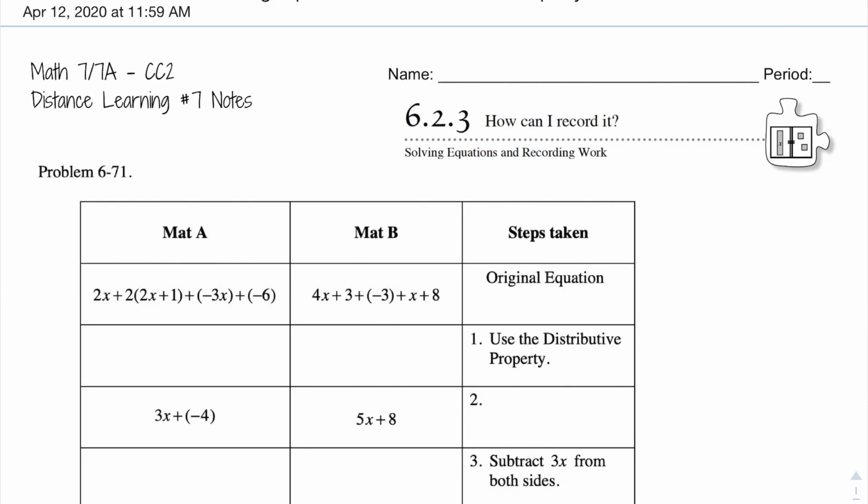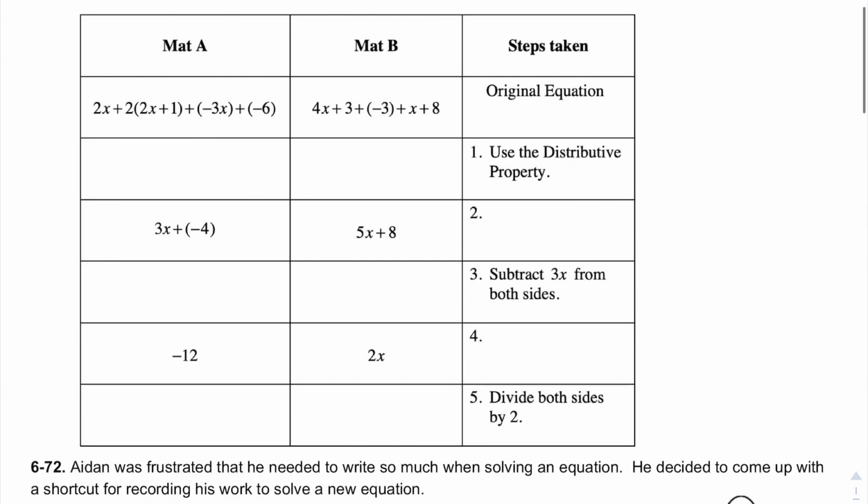Okay, here we go. So we have a problem here where we have two parts of the mat, which means that in between these two expressions, there's an equal sign, making these two an equation that is given to us, the original equation. So it says number 1, use distributive property. Where we use distributive property is where we have parentheses with an operation inside, meaning like a plus sign or a minus sign inside the parentheses.